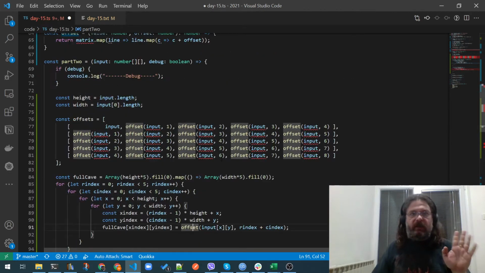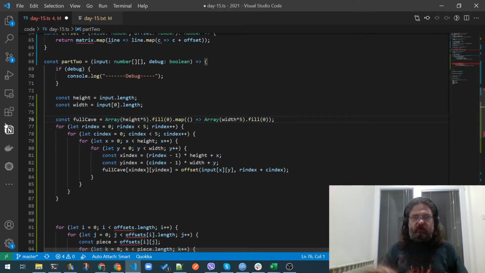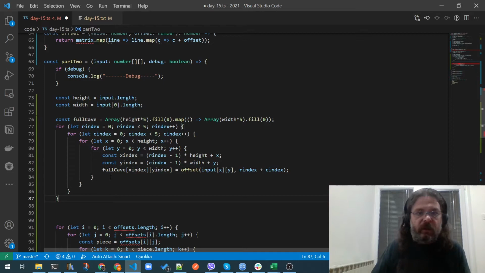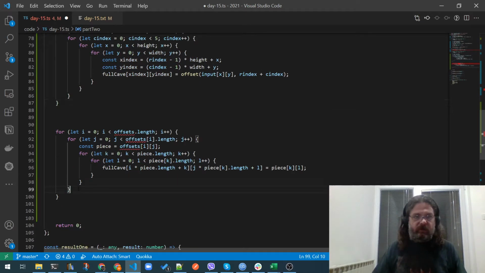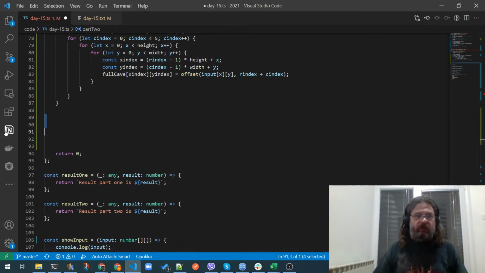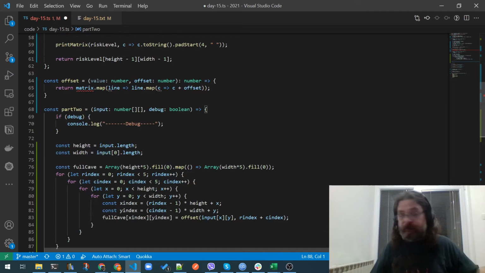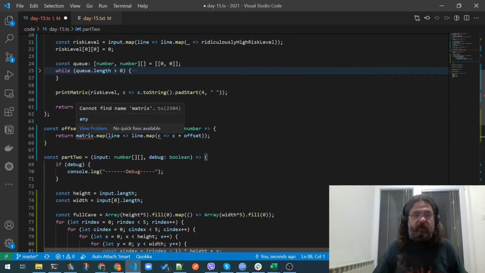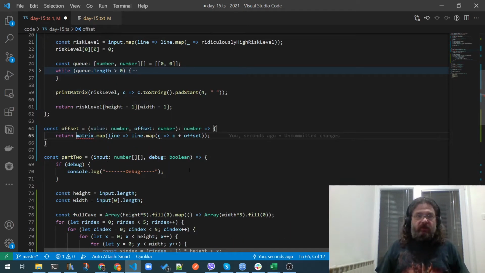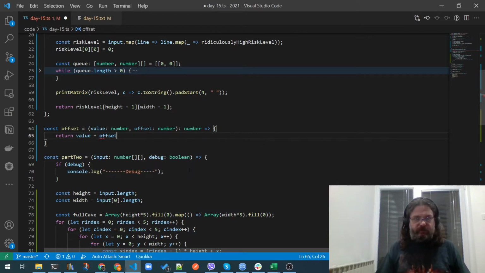And I'll keep that as a method so that I don't do anything weird with it. So we're not gonna use this. We have just one quadruple for cycle. What can be bad about that? We're just gonna say return value plus offset for now.